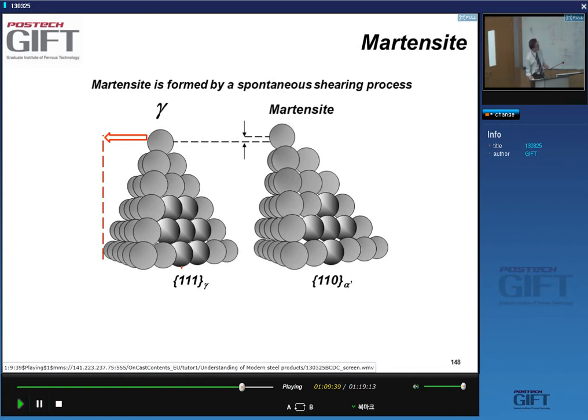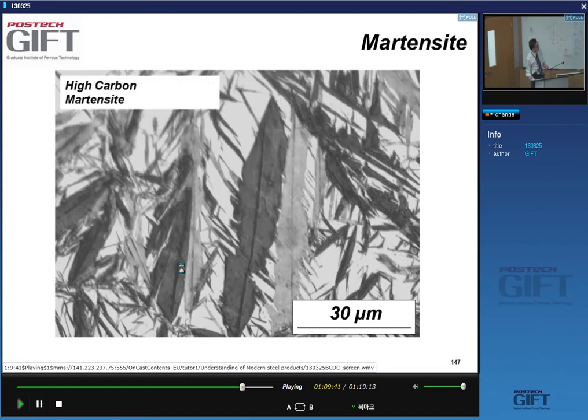Yeah. And by the way, this is what you see here, right? You see here there are these feathery structures, that's the martensite, and here, this is untransformed or retained austenite. So that's how I know that this is a high carbon martensite. You also notice that it's a very different microstructure, yes? So also, what happens is, as you increase the carbon content, the microstructure of the martensite changes.